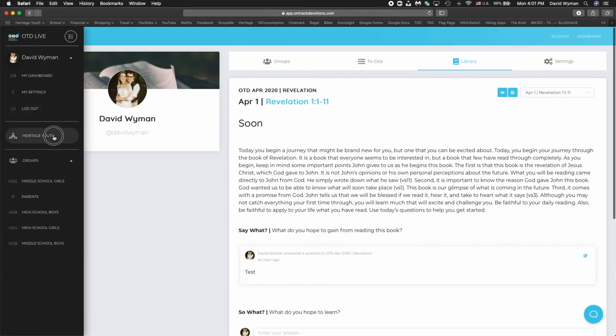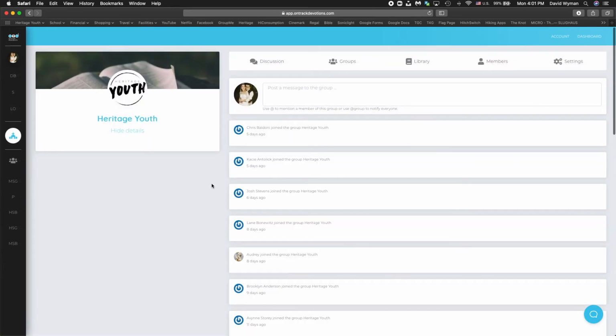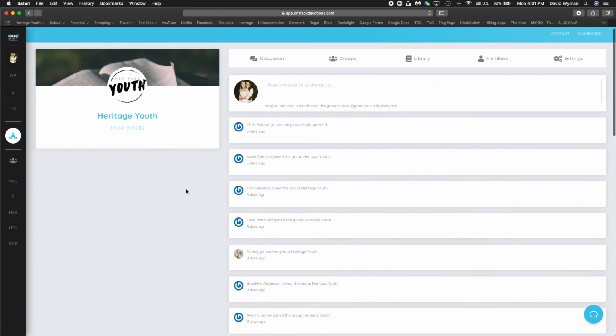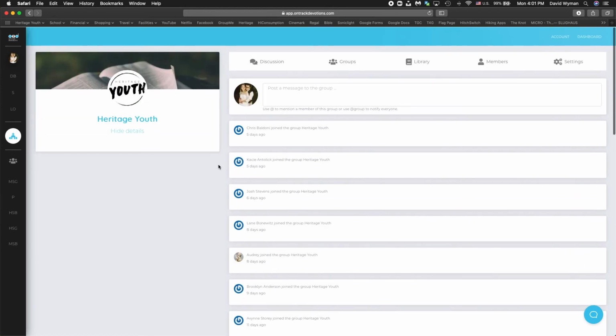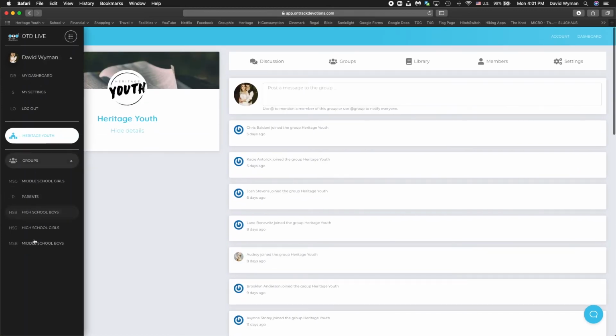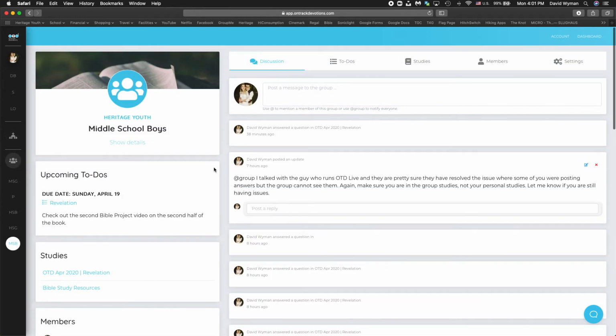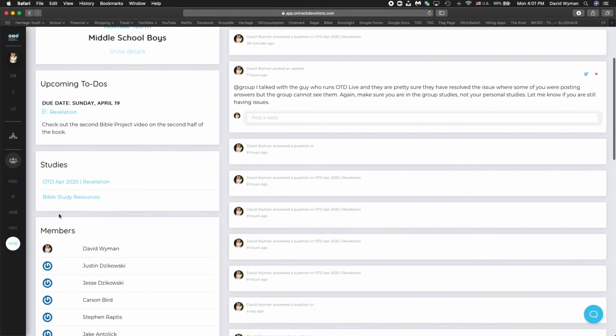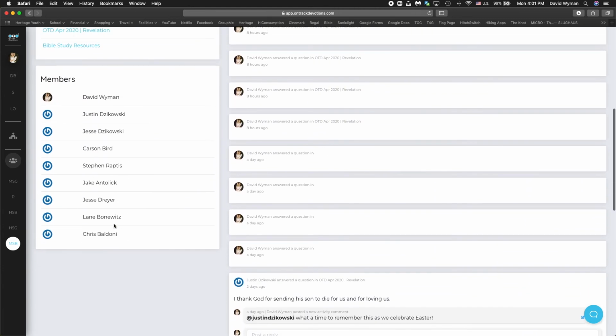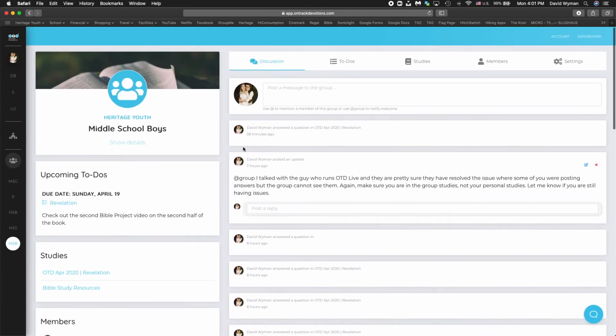So that's your dashboard. The organizational page, again, is exactly the same in how you use it, just laid out slightly differently, but you still basically only need to worry about this discussion page where I will occasionally post announcements. And then the main thing again is your individual group page. You'll notice that on the desktop version you can see a little bit more at once, obviously because it's bigger, but you've got your group name, you've got your to-dos, but you also have your studies, so you can actually click on those right there, and then you'll see your members in the group right down there.